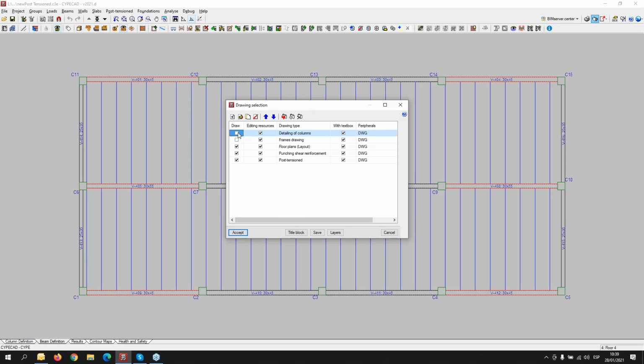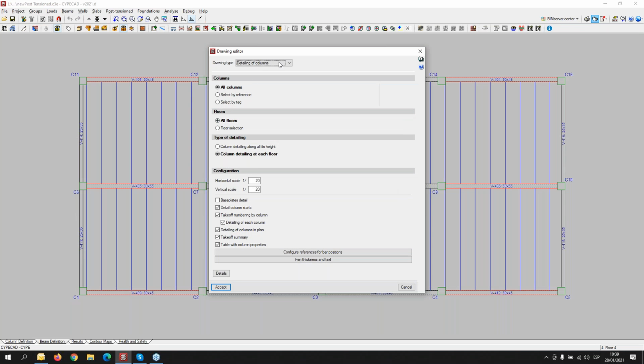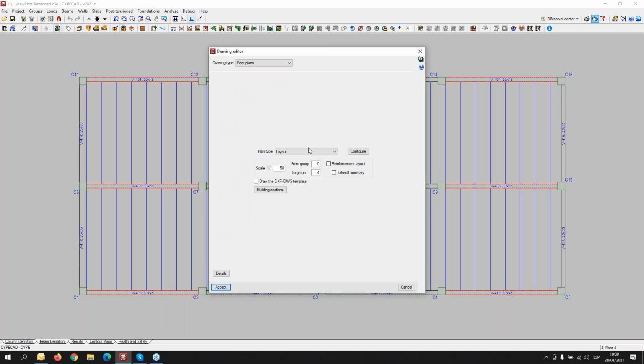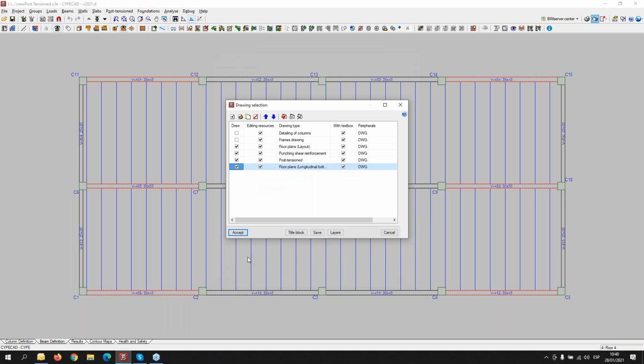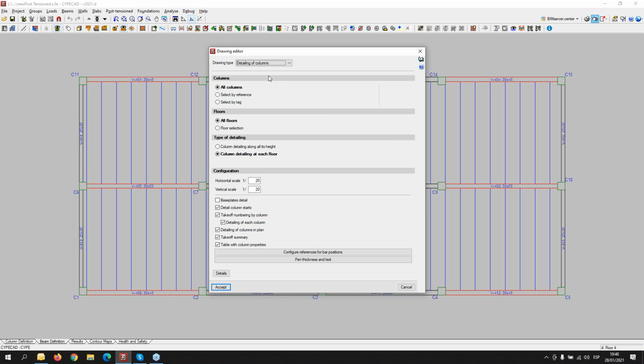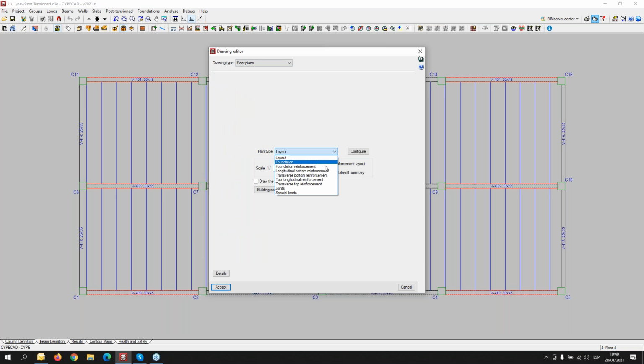We can obtain, for example, for the floor slab, and we can add the passive reinforcement for the first floor.